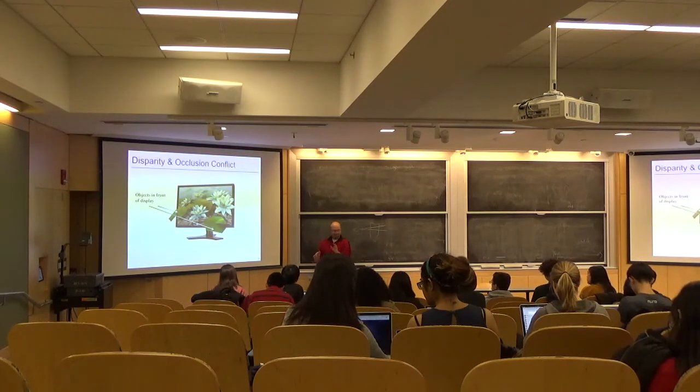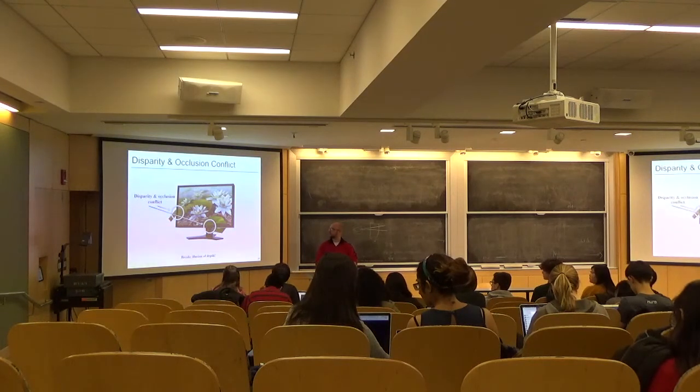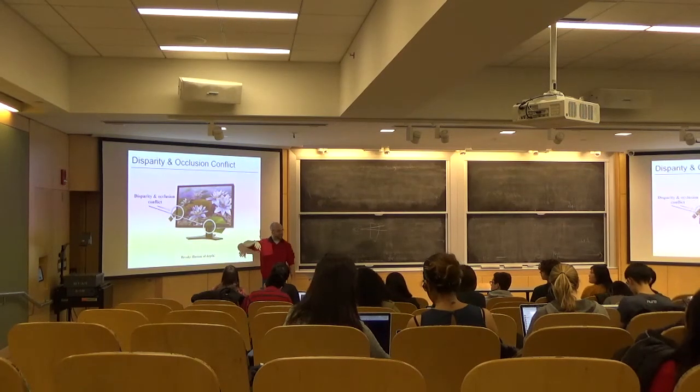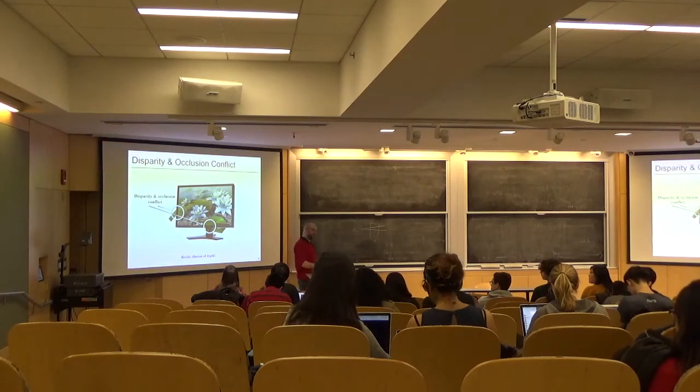If you have a 3D display, maybe you now have 2 eyeballs who have slightly different light fields, right? Because they have different sources for their rays, and you want to get at least that piece right. And so this is just one way to understand what goes wrong. For example, when you have an occlusion conflict here. In other words, the bezel of the screen suddenly looks far away, the lily pad is close to your face, and your brain goes like, and it's less fun.